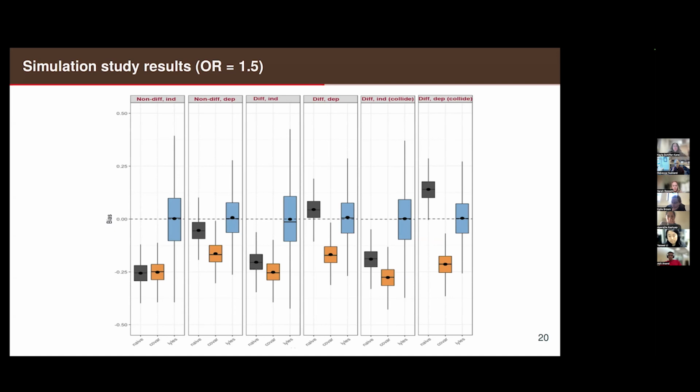So across the panels here, I'm showing a series of different misclassification mechanisms, the non-differential independent, non-differential dependent, and so on. The main takeaways that I want to impart from this, just at a very high level, are firstly that the covariate adjusted approach, which here is called COVAR, does not reliably remove the bias. Even in settings where it's converting bias to non-differential and independent successfully, we still get bias towards the null. So compared to the true association, we still have a biased estimate.